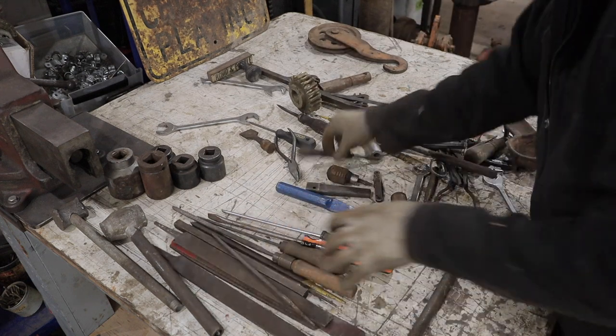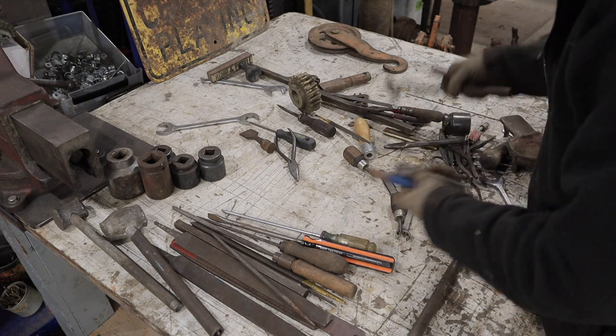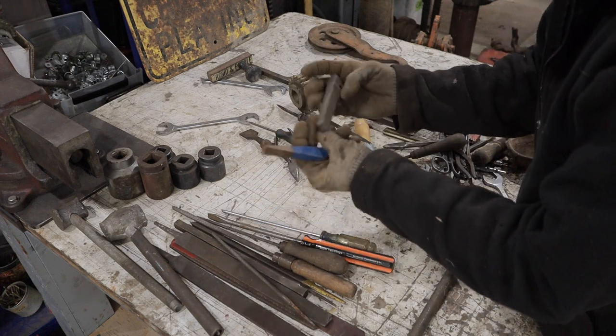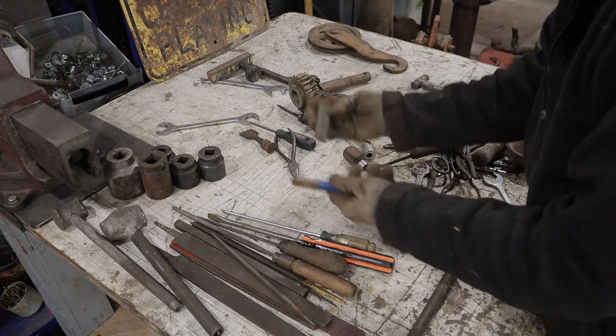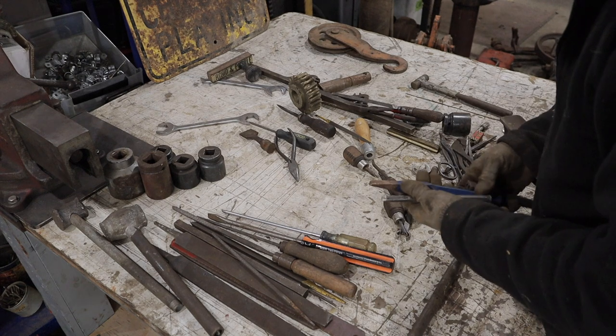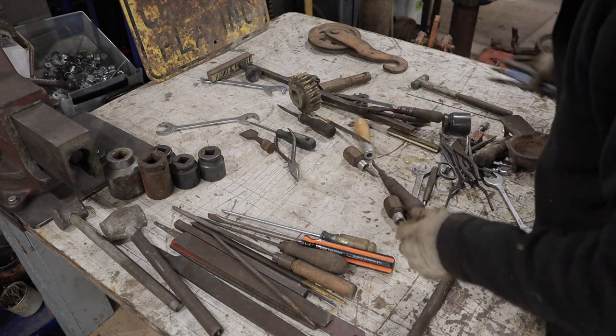File. Chisels and punches. I think this is a drift of some kind for knocking out things in lathes or big drill presses, old drill presses like the ones I got. These are a couple chisels, different types, older.